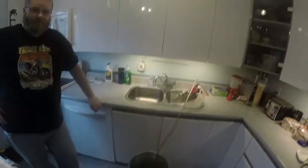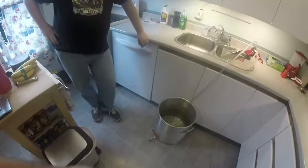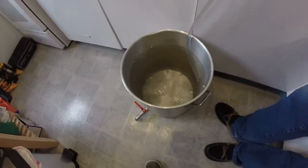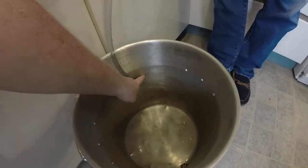We're making beer. We're using a filtered water system, but you could use regular tap water. You bring along a friend just to make sure that you don't pour water all over the floor. Spigot's off this time. We've got our well-used kettle, and we're just filling it up to right about there, right about to the top of the letters.